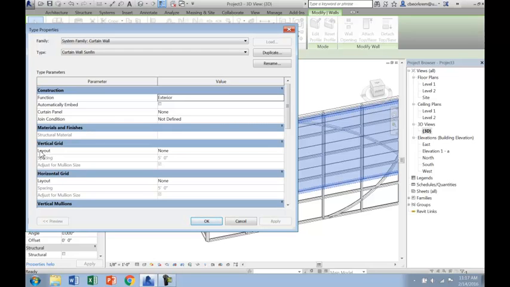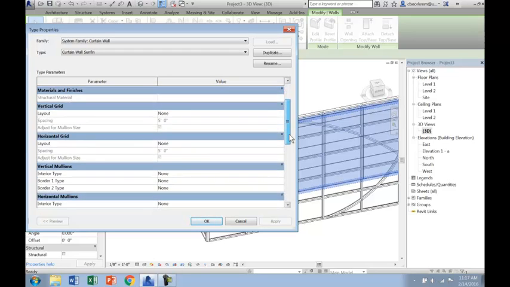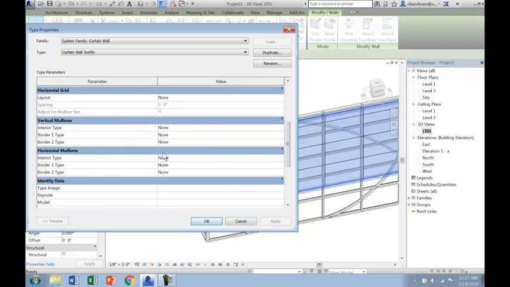The thing that I want to use now is to come down here to the horizontal mullion types. And this is where I'm going to define basically a mullion condition that actually is a sunfin. So we're going to use the controls of a curtain wall to make something that's not a curtain wall. And when I hit the drop down for this, I should be able to scroll down. I can't find that profile yet.